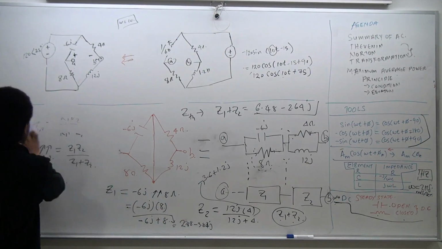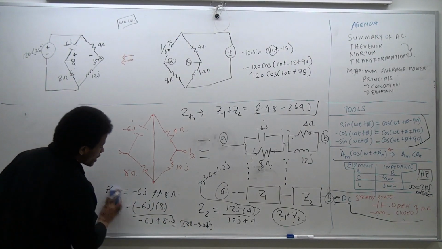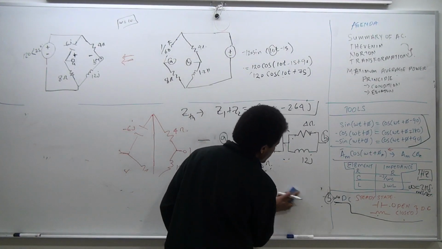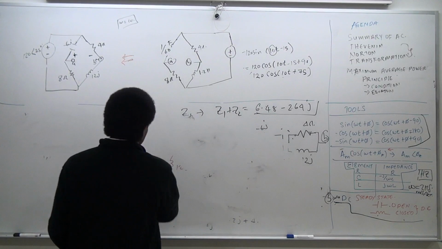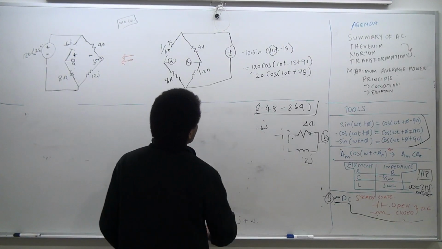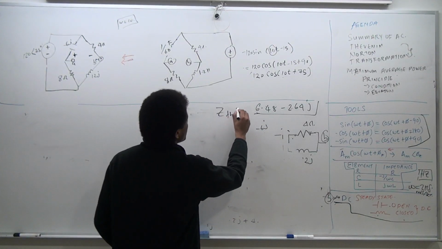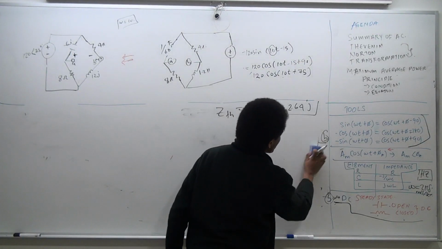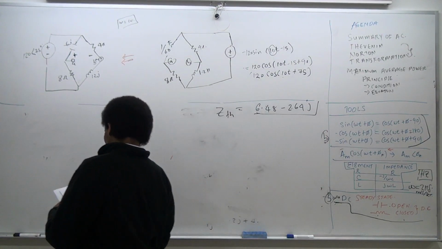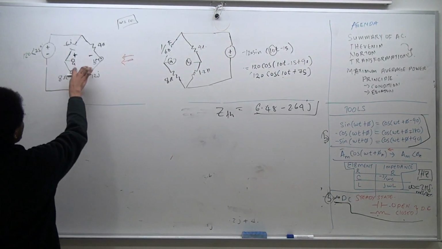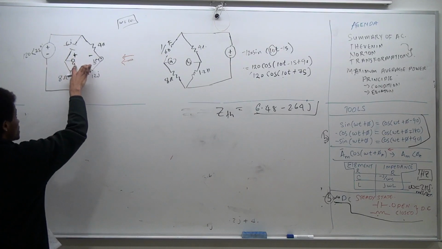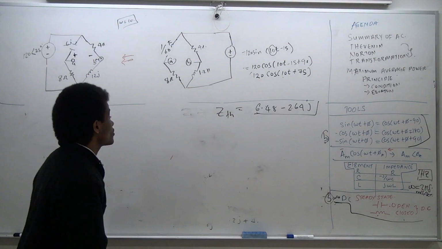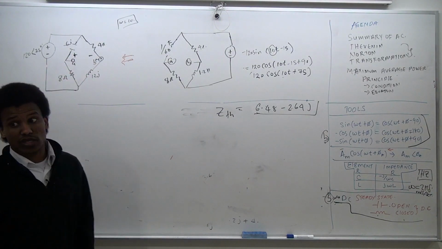Okay. Next. Now that we found what the Z Thevenin is, the next question is, what is the V Thevenin? Okay, so I'm just going to put this aside. We just found that this is the Z Thevenin. The next question is, what is the Thevenin voltage as seen from terminal A and B? So you're trying to find the equivalent voltage as seen from terminal A and B. The question is, do we kill voltage and current sources when you're trying to find V Thevenin? That's the question I'm asking you.